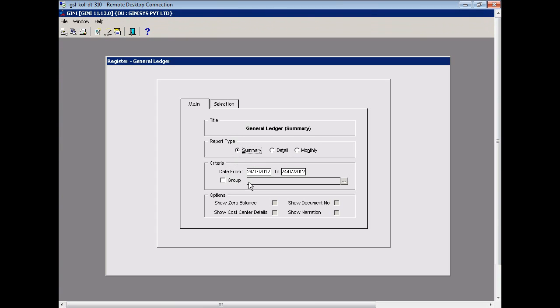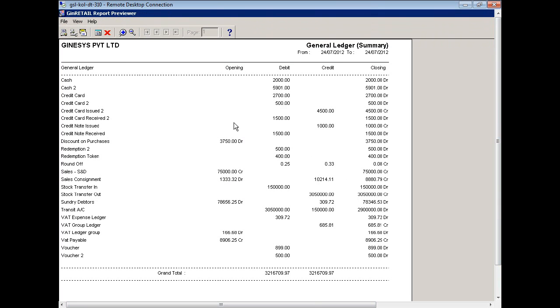And over here, once again, I'm going to choose the date for the 24th, as I have some settlements, as I mentioned earlier, for the 24th. So I'm going to preview this, and what I can see here is the debit and credit amounts all broken down by the ledgers that I had specified for my various MOPs. So that's the ledger-wise breakdown.